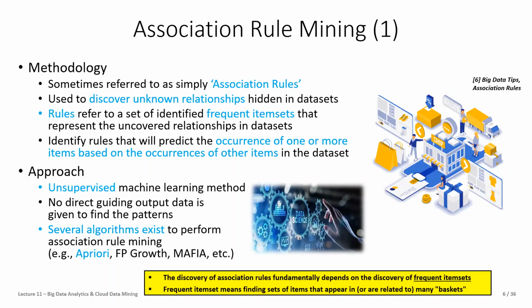Mostly it's done by creating rules, and these rules are based on the frequency of items that are bought together. Let's say object A and object B are always bought together, and then another object is bought afterwards. That creates a rule that when A and B are bought together, object C is probably a good recommendation for this kind of shopping basket. The association rule mining algorithms identify these rules, make it easy to find them in the long list of shopping baskets that a vendor might have, and present them for some analysis.